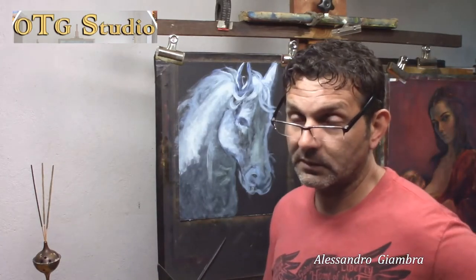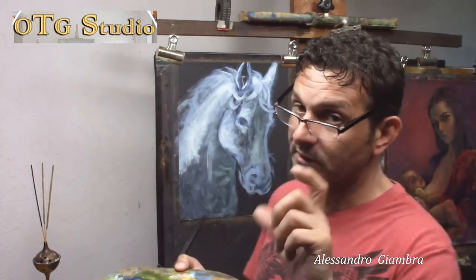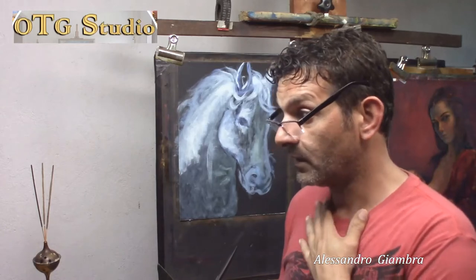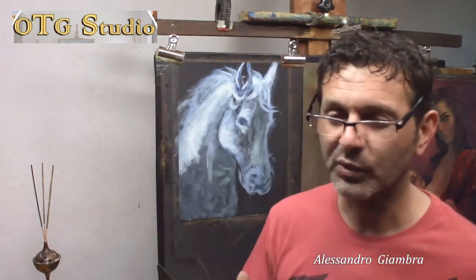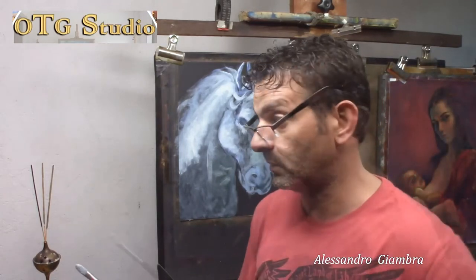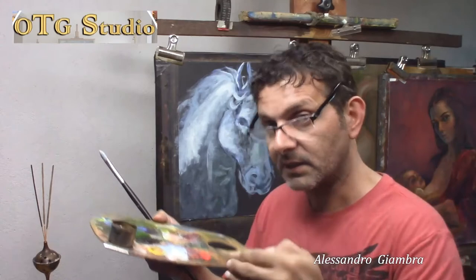In this case, the warm or the cold will be established by finding the complement color. So if I use more warm color in the white, so it has more yellow, the shadow area of the horse will have violets, for example. If I have a bright white with a little bit more orange or peach colors, it would be interesting to use an orange complement for the shadow, so a blue tone. So it's interesting to be playful and experiment in mixing colors when they are complementary colors. They really have a tendency to eliminate each other.